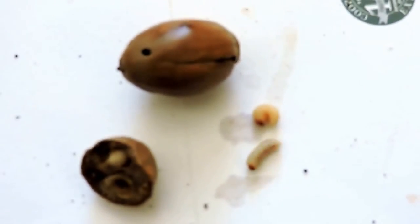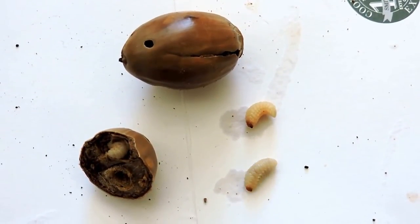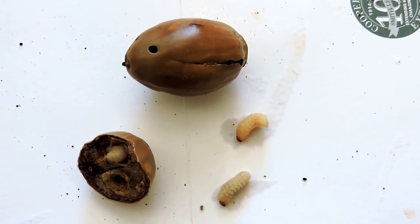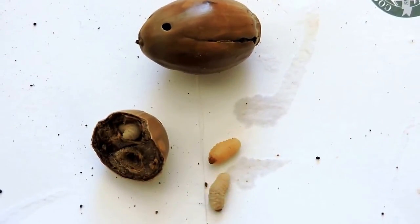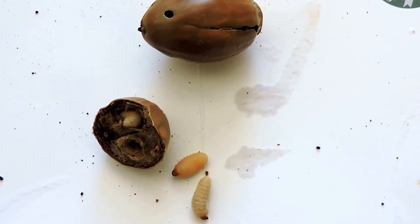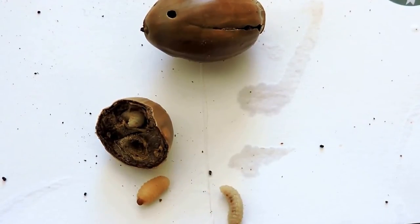These are acorn weevils, and it's a pretty neat little creature. You can test for them to see, because of course they eat out the inside, so the nut is not going to be able to germinate. Some people collect nuts for propagation — they actually do a float test. You put them in a bucket of water, and because there's air holes and frass and such in there, they're going to come out and float. If they sink, you're okay. If they give up bubbles or start to float, then you know that you've got weevil damage.